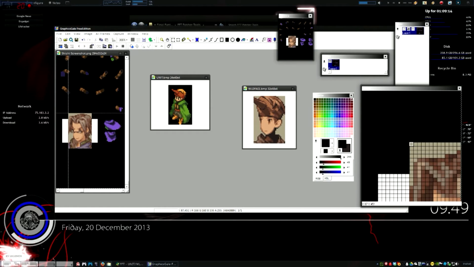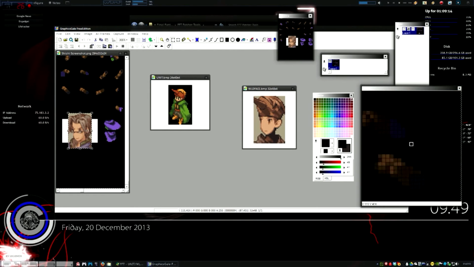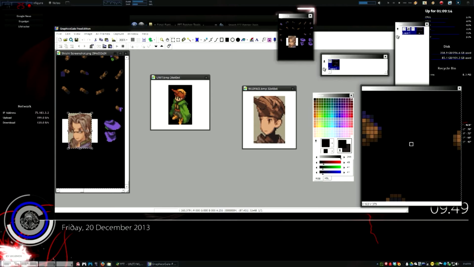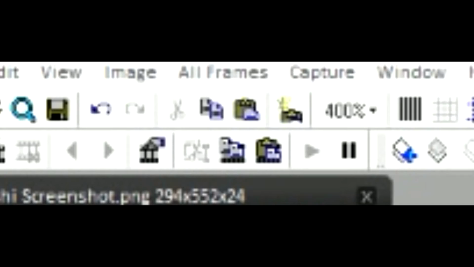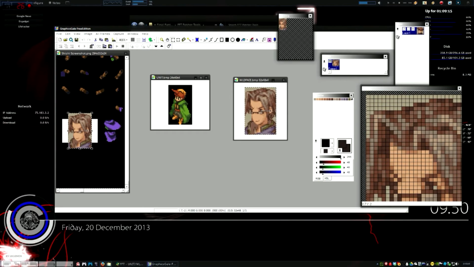You're going to right click to get rid of that, and you're going to select it all again, and you're going to click copy. Do not right click and try to copy. Do not do it because it'll just erase your selection. I've done that so many times. It's infuriating. And you're going to go to whichever thing you're editing. You're going to paste it right over it, and it should fit perfectly.